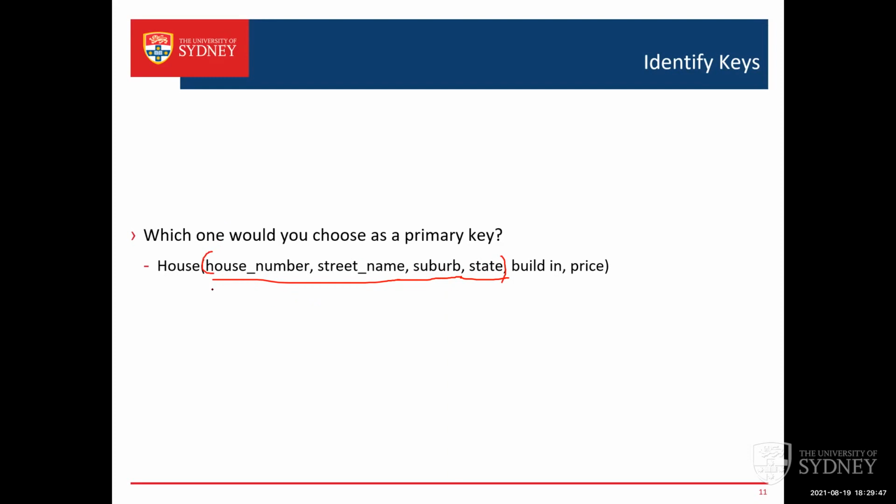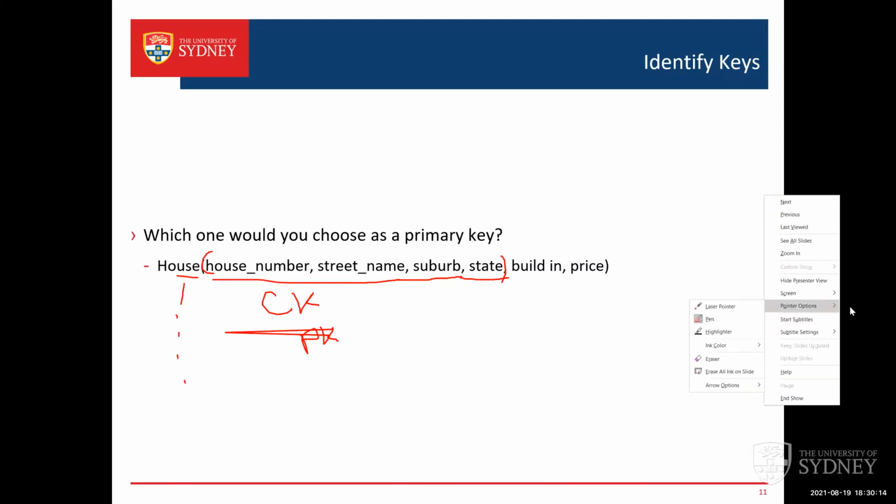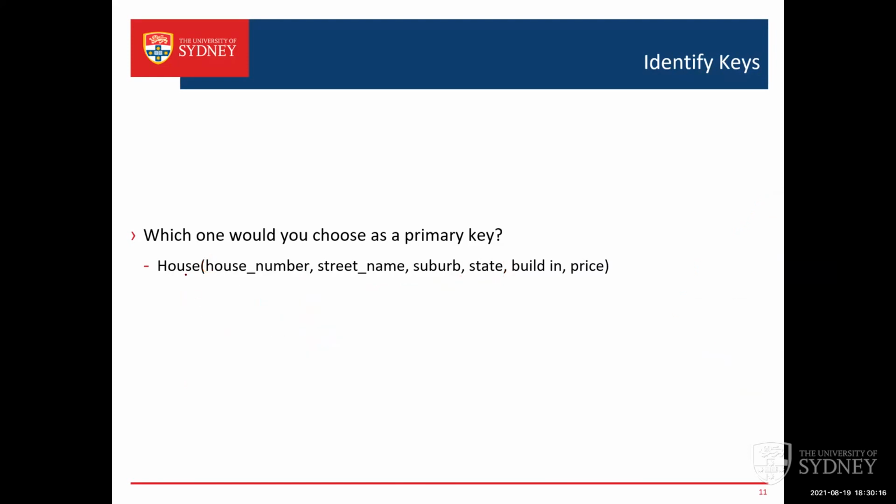So each table can have only one primary key. This is the candidate key, and since I have only one candidate key, that one will be the primary key as well. Okay, hopefully making sense. Few people suggested that we can create another attribute. Yes, that's what you can do as well. But remember, whenever you are creating an attribute, you need to store some information. That means you are taking more memory, right? So if you want to create, let's say, a house unique ID for each house, you can do that, but that will take more memory. Yet, that is an option.